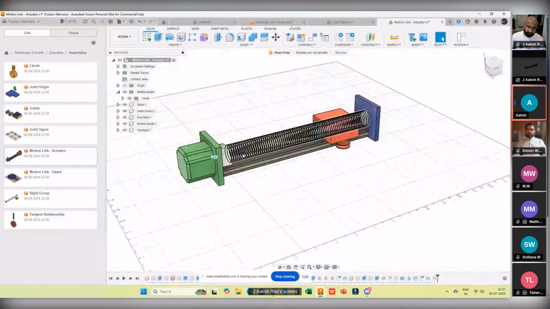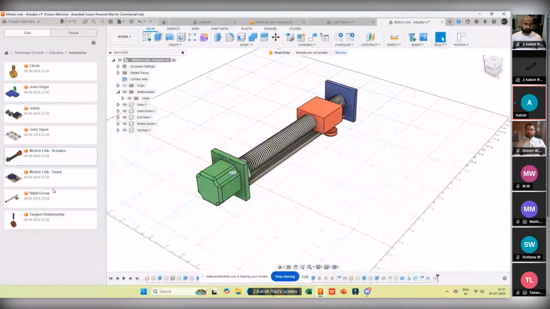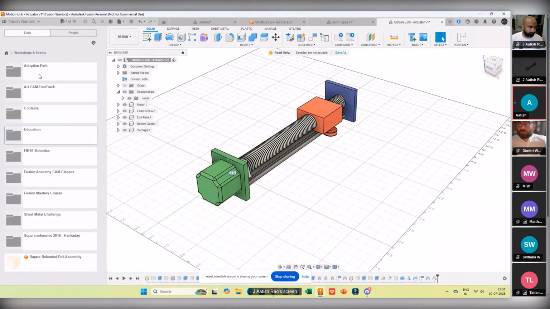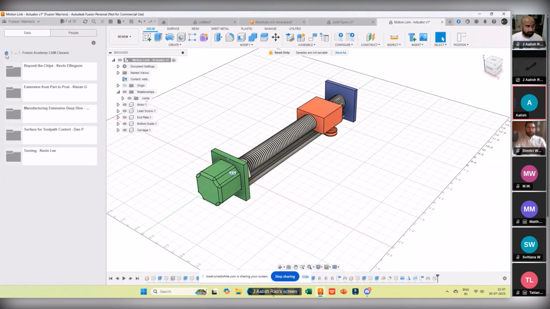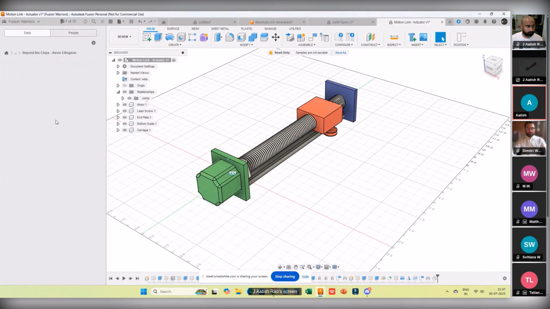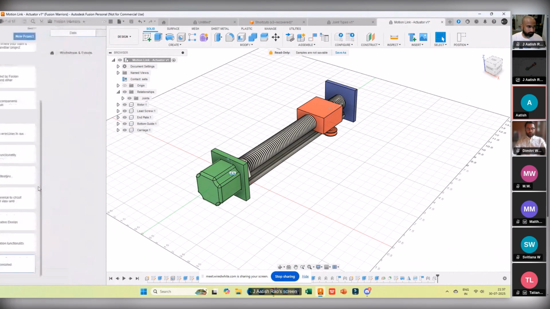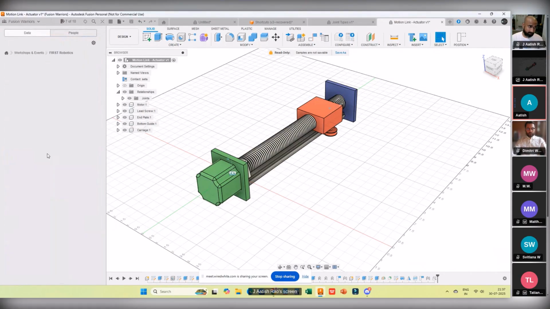And this kind of animation, this kind of simulations, they are available in workshops and events. There are many such things regarding CAM also, regarding robotics also.